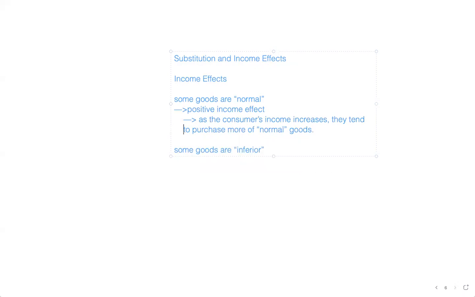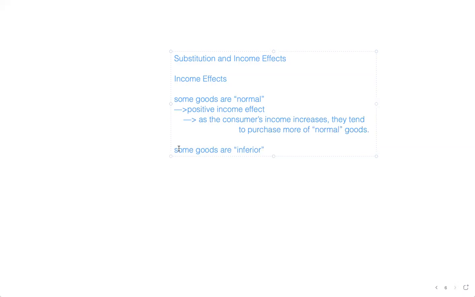So does this make sense to you? What we mean by normal goods? As income goes up, people tend to purchase more of them. Yes. Yeah, and I don't know if that's your experience or not. You know, it should be, because it's a normal situation. It's what normally happens. Most of the goods that you probably purchase most of the time are normal goods, and so I don't know if you agree. Does it agree with your intuition, like, if I made more money after I graduate and get a great job, I'm going to buy more of this stuff?